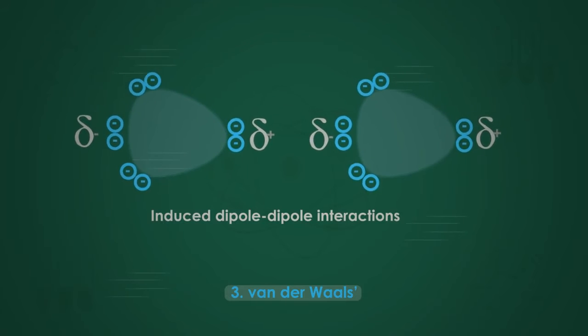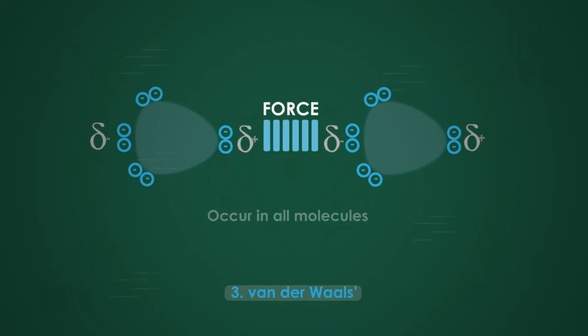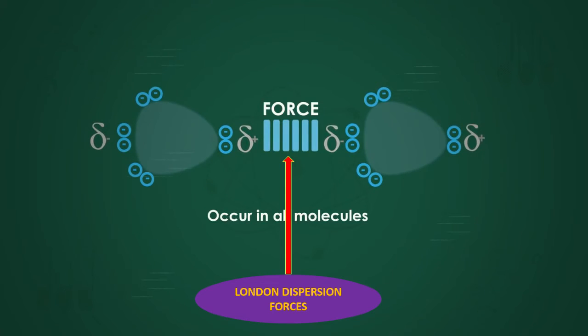The instantaneous dipole induces a dipole in each of its nearest neighbors. The electrostatic forces between the instantaneous partial positive charge pole of a molecule and instantaneous partial negative charge pole of adjacent molecules produce London dispersion forces. These dipole moments are not consistent and exist temporarily, yet they still contribute to the attraction between the molecules.